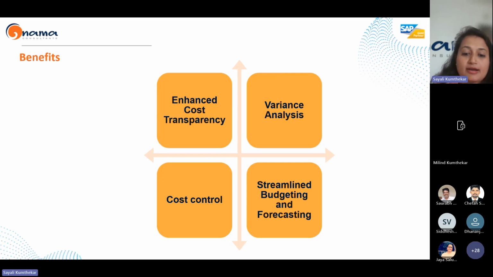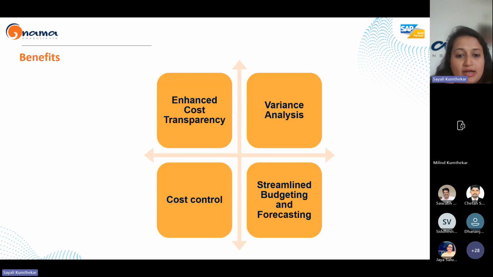The benefits of standard costing, as I said, there is an enhanced cost transparency, because you can get the breakup of your total cost as per your wish list, as per your cost breakdown structure. There will be different scenarios. Some food industries will be there. They will require some different cost method. There are some discrete manufacturing companies, some chemical companies. There are some manufacturers that have the highest setup cost compared to the actual production hours which are required.